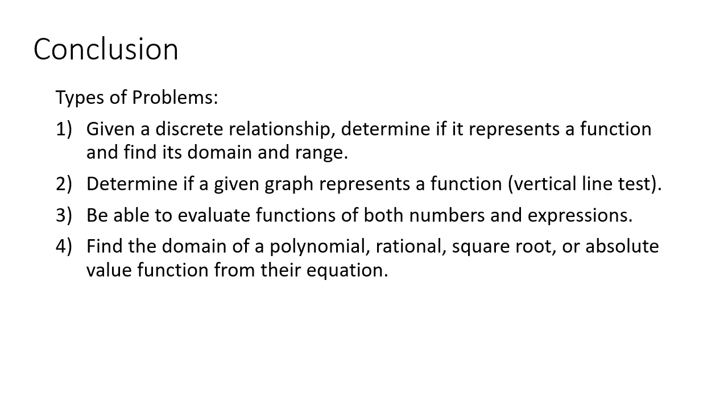And then last but not least, given an equation, you should be able to find the domain of a polynomial function, a rational function, a square root function, or an absolute value function. And in particular, it's the rational and the square root where you end up having to set restrictions. And remember why you're setting those restrictions, because it will help you set up the domain. For rational functions, don't divide by 0. For square root functions, don't take the square root of a negative number. The inside of the square root has to be greater than or equal to 0.